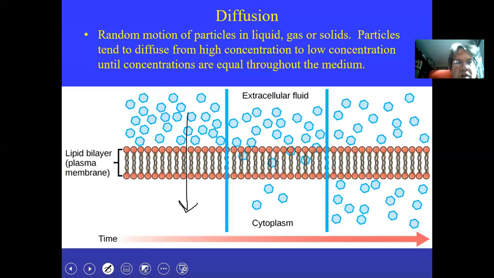So they want to do this, right? If you make this membrane permeable to these particles, then they will diffuse until they're at equal concentration. So this is an equilibrium state here, right? If this membrane's permeable. So if these are hydrophobic components or let's say oxygen or CO2, this will happen across the membrane, right?